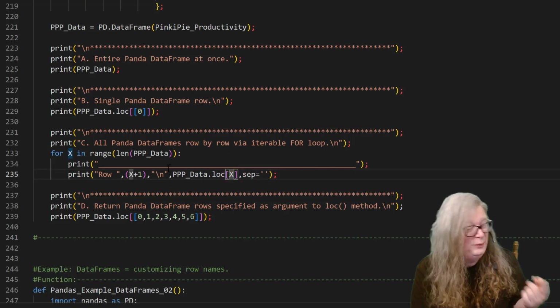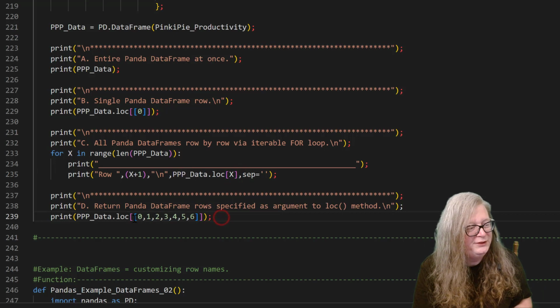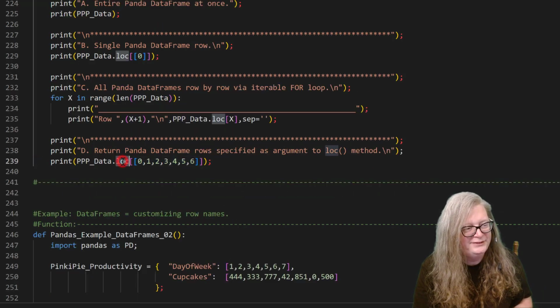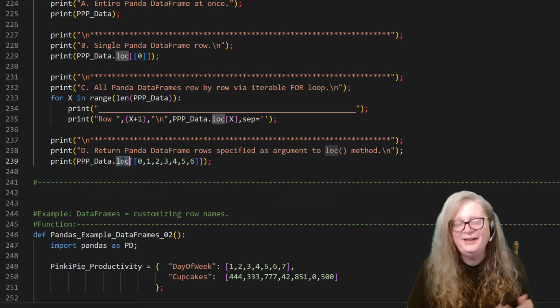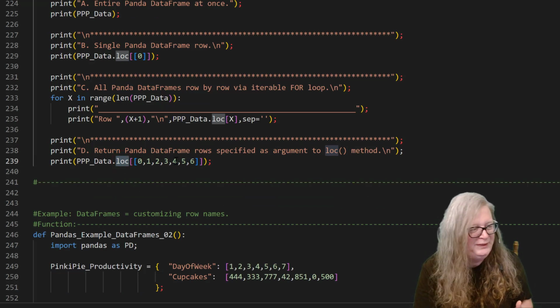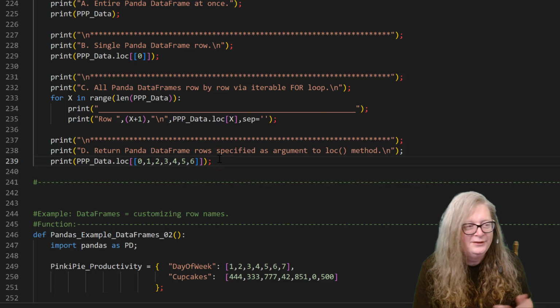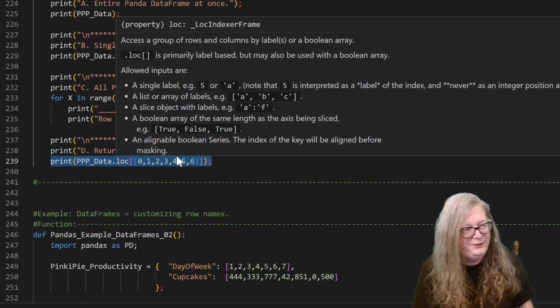So we can do it this way with the for loop, but also just to show you, I could pass in an entire list, and in this case, the location method would take care of that for us. It would iterate through and display all those elements. Two ways of doing the same thing, but this is a convenient shorthand way to do it.